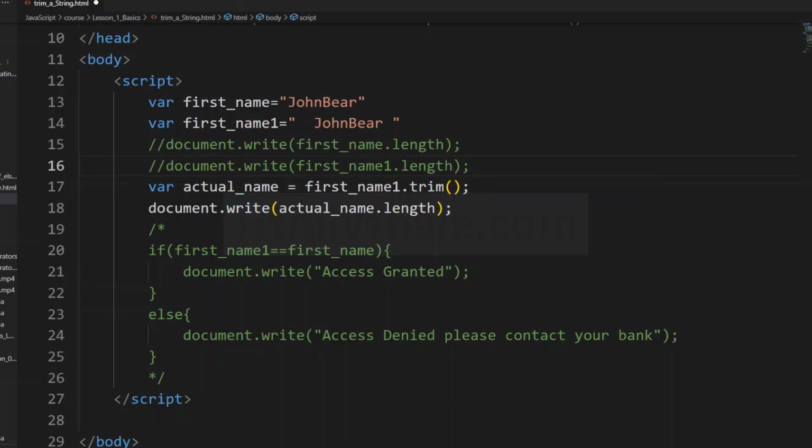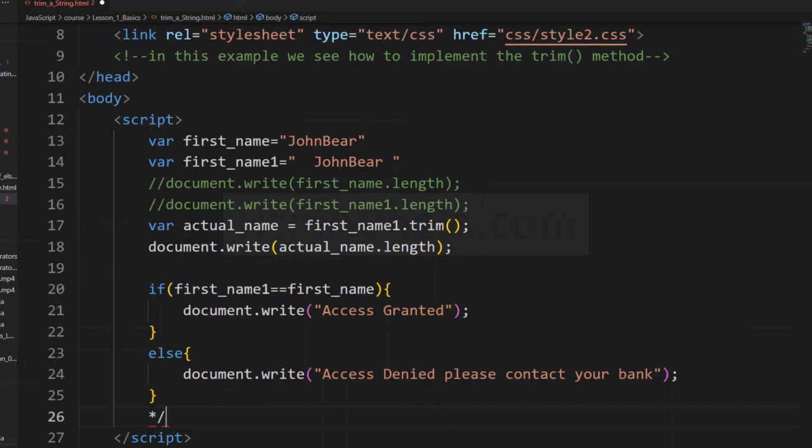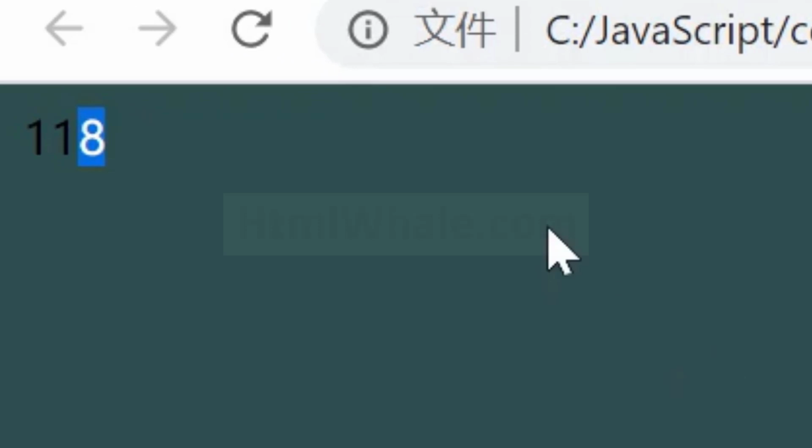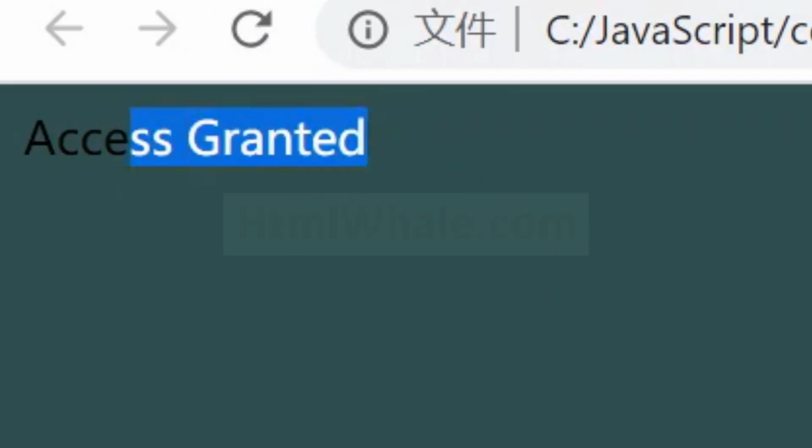So now I'm going to run this block. I'm going to take all this off, and run it. So now the name is already trimmed, but we are comparing this trimmed name with the actual name that is existing in our records. So I'm going to take this actual name and compare it here, place it here, and then run the comparison. I'm going to comment this off so that everything will be neat and clear. So let me go here and refresh it. You see that? Access granted. So this is how we use trim.